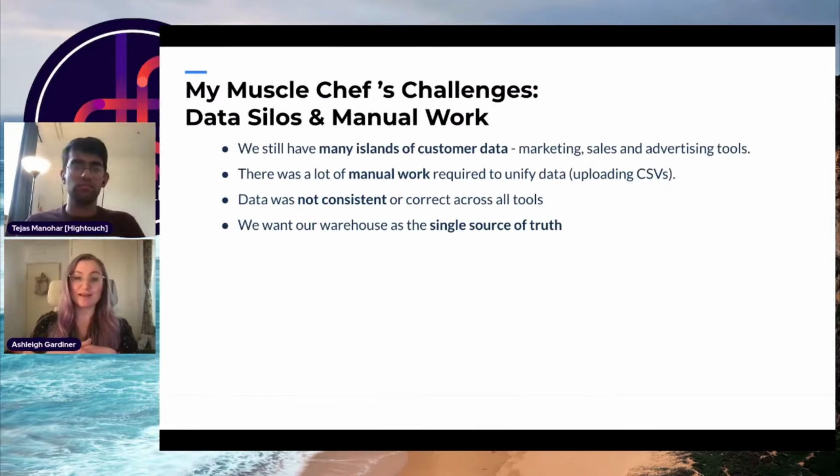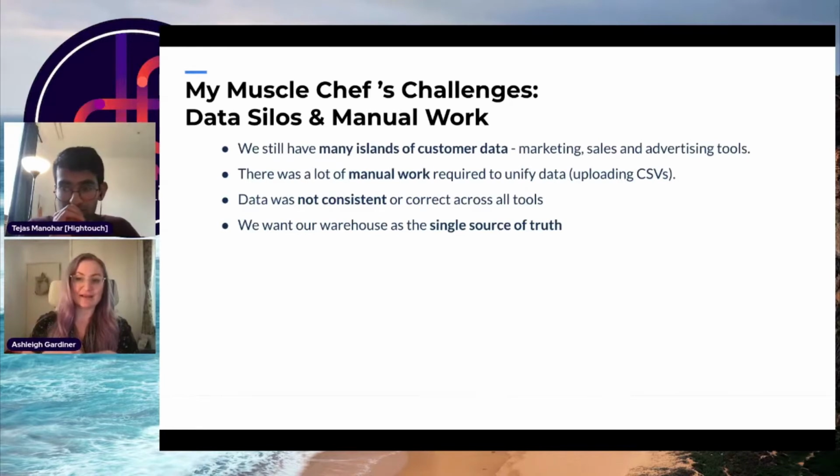it takes up a lot of time and is quite rigid if we need to make changes. Another thing we found a lot is that there are these intermediary platforms, so from BigQuery into a CRM, and then getting pushed into advertising platforms. It meant that a lot of the time, if there were any issues, it was unclear what was actually going on. Different platforms handle and process data differently. So it was a lot of manual work required to get our data into the places that we needed to activate against it.